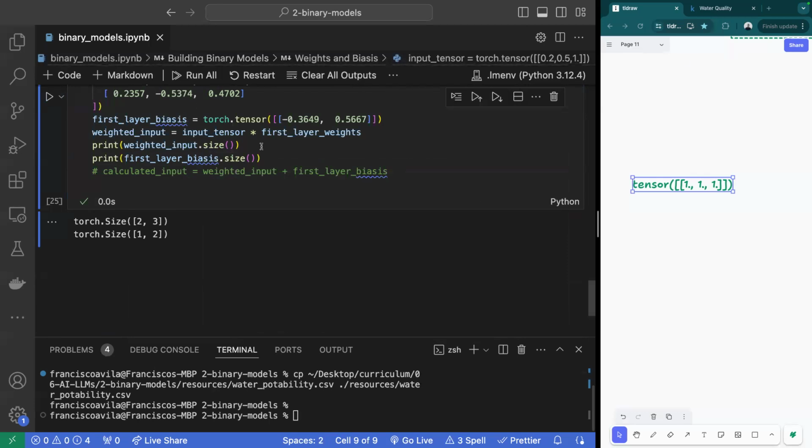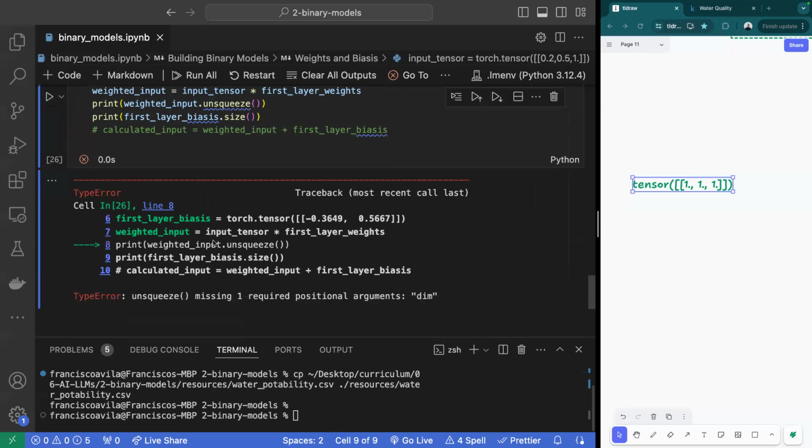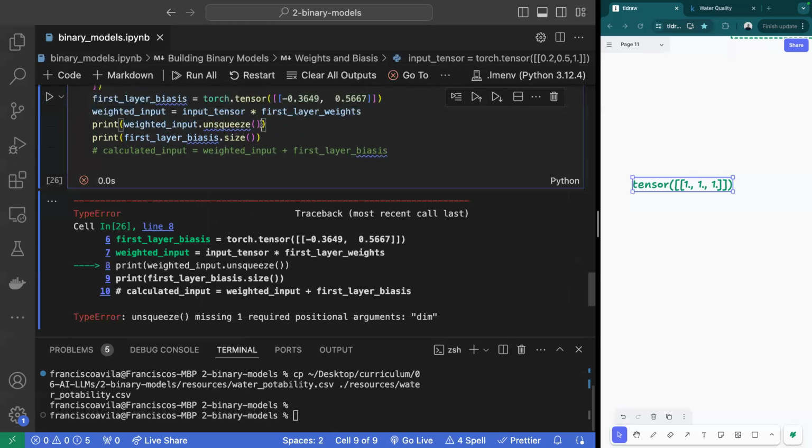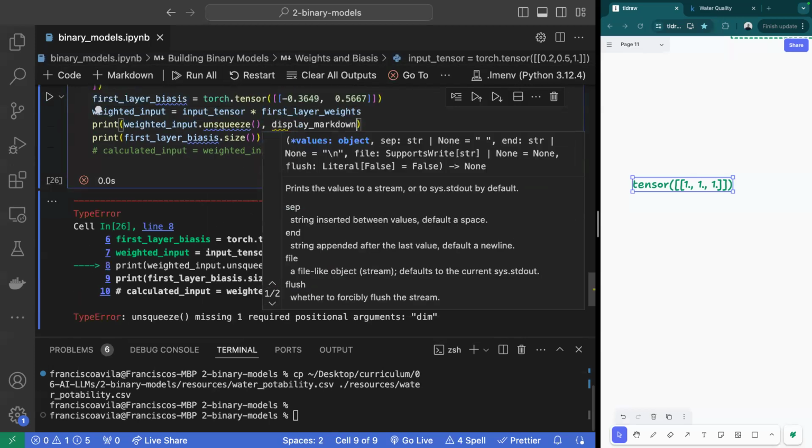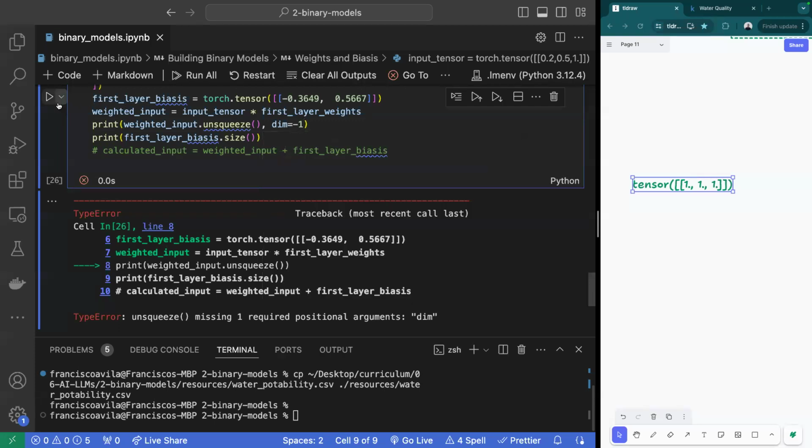This could be to where I just need to nest it or unsqueeze it. So let me try to do that. Unsqueeze. And I think it's -1 in this case. Let me check.